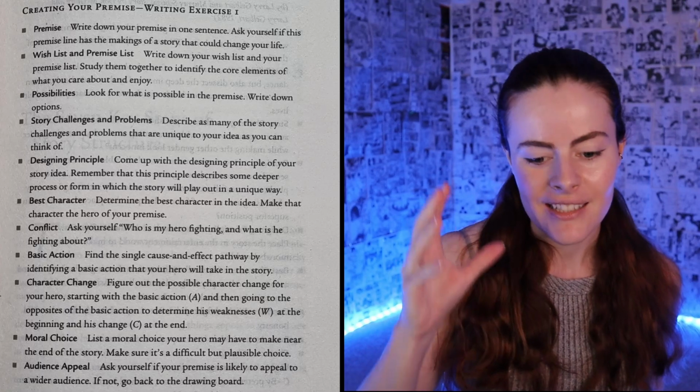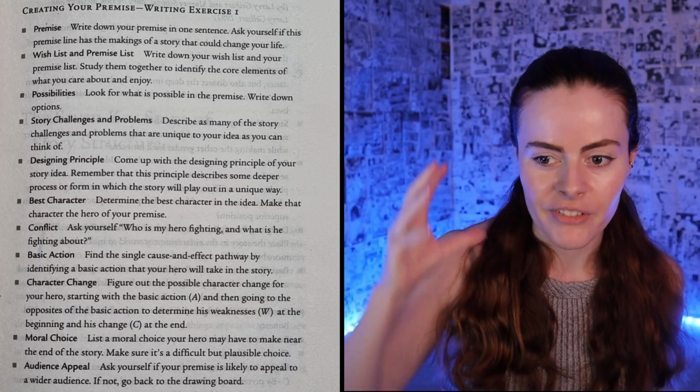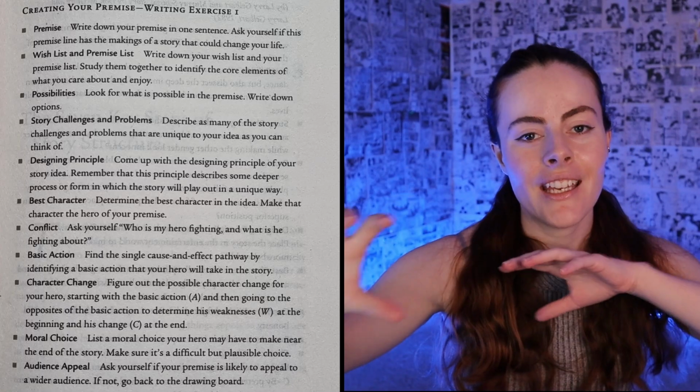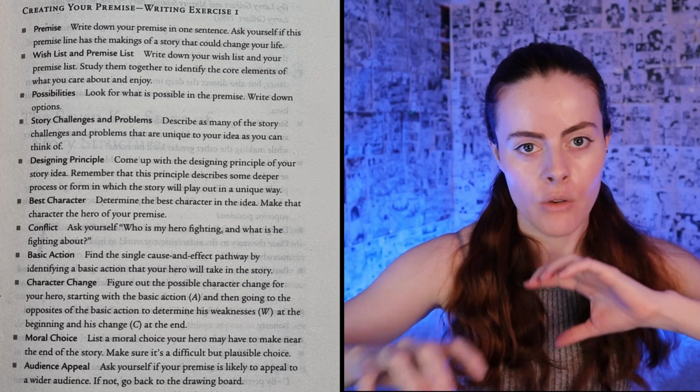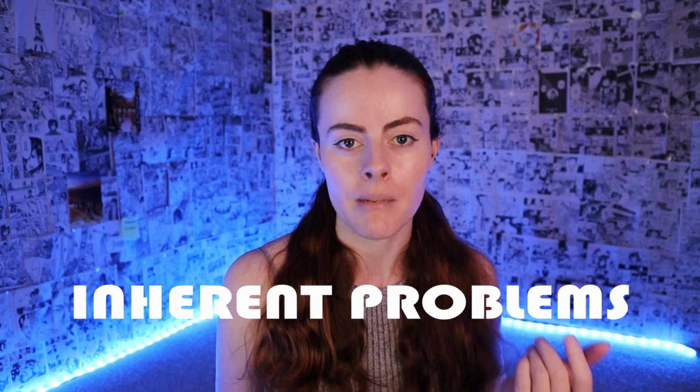And the reason why I'm a really big fan of this process is because the 10 steps that it involves are very focused on basically taking apart your idea, fleshing it out in a way that is applicable to then writing it. So for example, there is step 3, which is all about figuring out inherent problems in your premise. Take your idea. So for example, I have the idea of I want to tell a chosen one story from the perspective of a side character. What are all the problems that are going to come up when trying to write that kind of story, right?